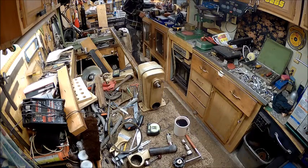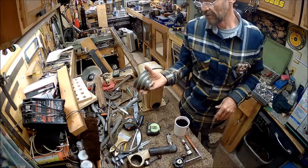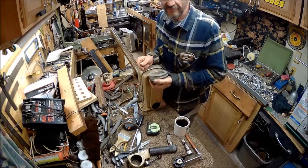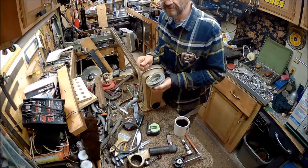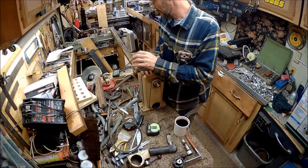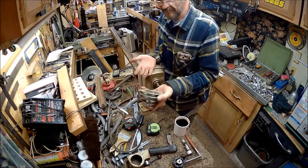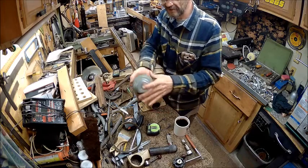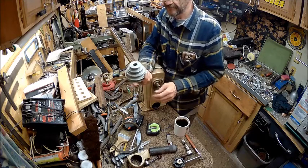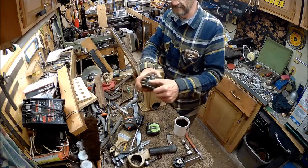I also want to keep both pulleys — they're a matching set of pulleys — and the motor. I want to keep the motor. It's only a one-third horsepower, but it's a 1725 RPM motor, so that motor can be used for just about anything. I'm going to keep the two pulleys because I like these pulleys. You never know when you might need one. I'd rather have it than to make it — it's worth more to me sitting here waiting for me to need it than going away.